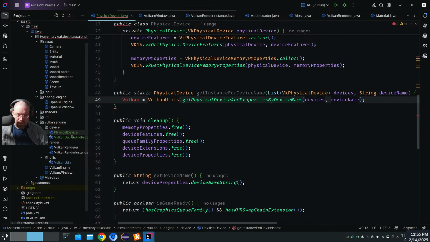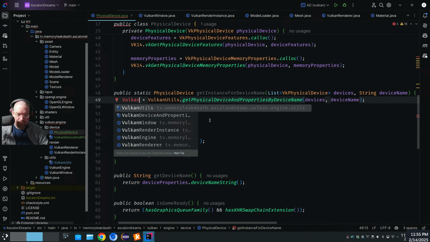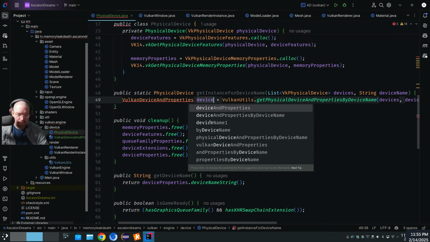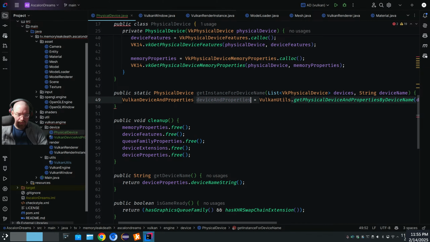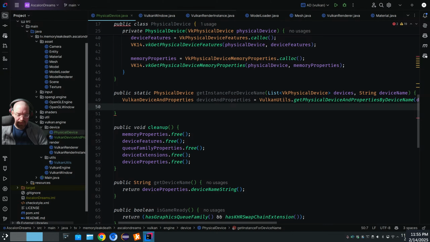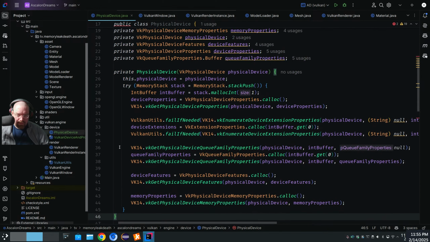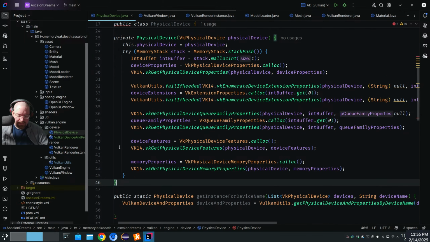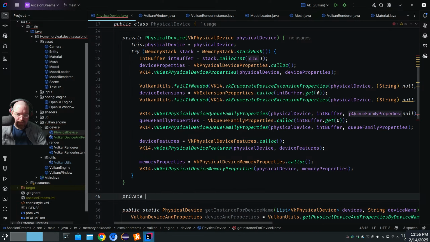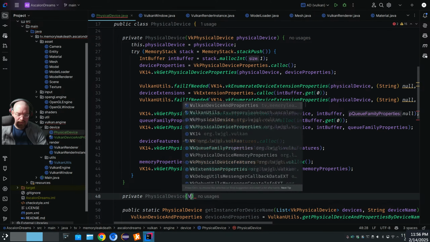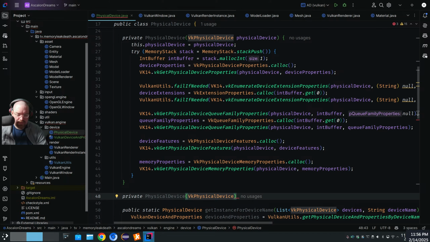And then over here, so we have that. So then we want to do, let's say private VK physical device, and VK physical device properties.